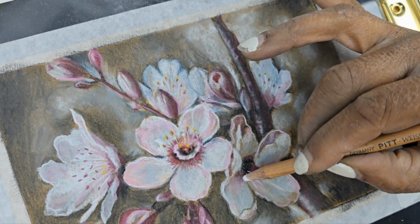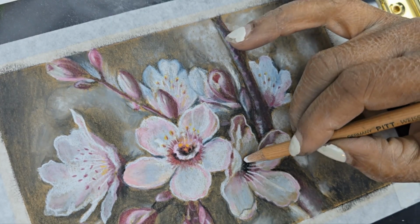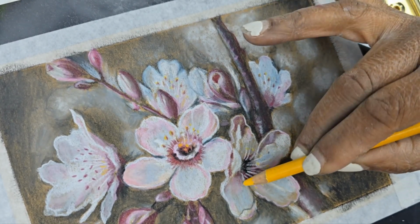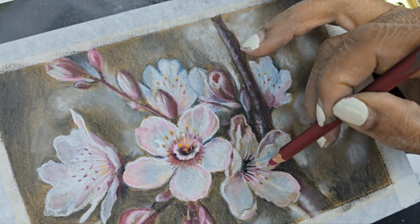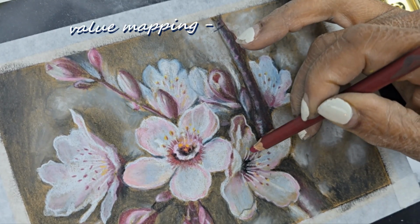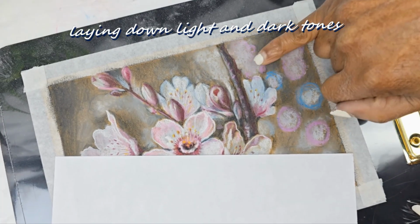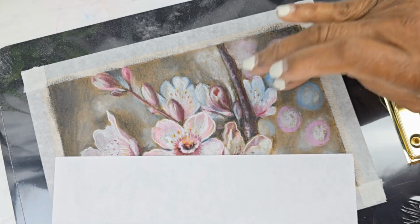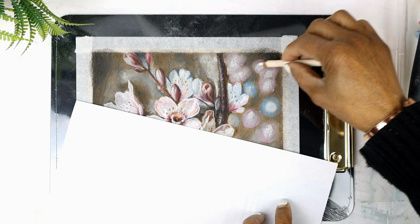Something I've learnt and keep learning is that drawing without a plan overloads the brain, and we end up trying to compose, shade, color match, and correct mistakes all at once. That's when we get tired. That's when our work becomes overly simplified or stylized, even if we didn't want it to be. Using tools like value mapping, reference images, and a clearly defined approach reduces that cognitive load. It brings more joy and more flow to the process. It makes the experience feel more grounded, more thoughtful, and ultimately more successful.